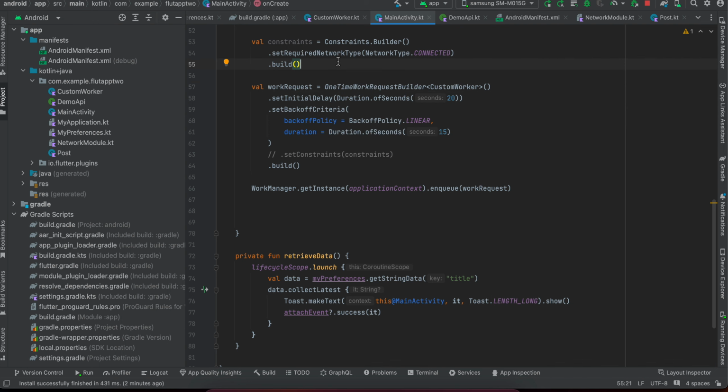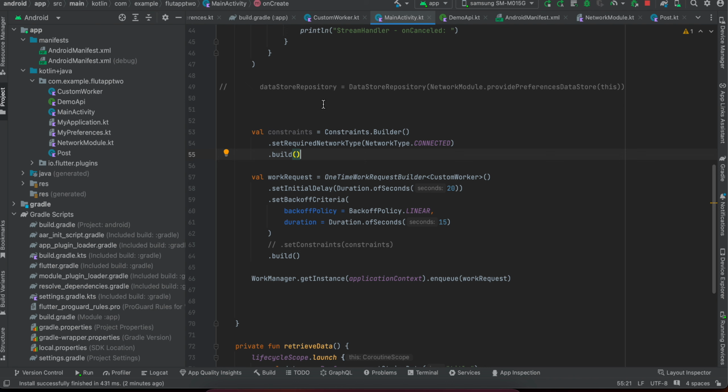Given that this is a one-time request, if you want this background operation to run again, the user will have to open the app again, because this one-time request is called inside the onCreate method of our main activity, right? That's why, if you don't want this, check out my periodic request builder, which I will soon upload in the future. But by the time you guys will be watching this video, I think that video should be up as well. So that's the disadvantage of a one-time request. It gets fired only once, and if this background operation needs to be fired again, the user will have to reopen the app. Then only this background operation will be queued, and it will depend on the OS when to fire this background operation.